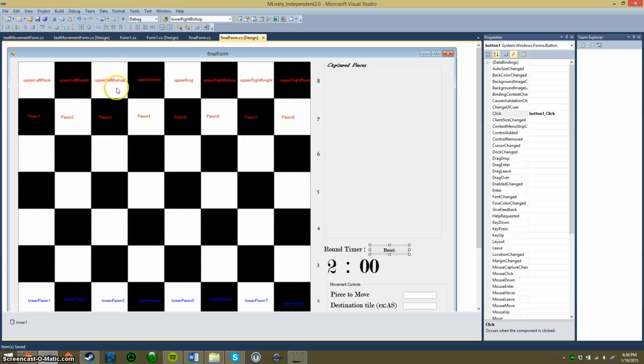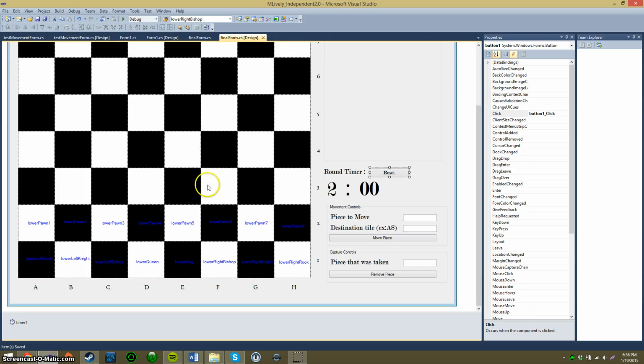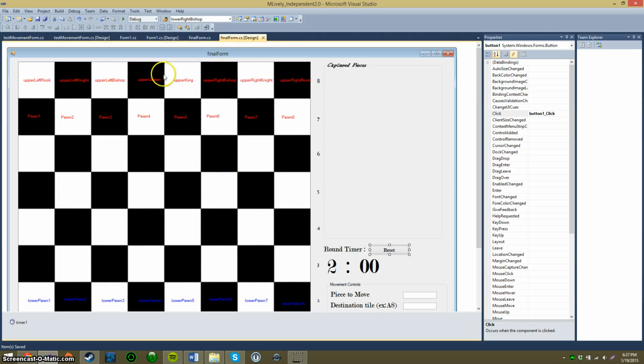Hello, and this is my VS.NET Semester 1 project. The project is based on creating a game of chess, and currently at this state, any person can play a very simple game of chess using this program. Completely functional. The only limit that it has is that you can't actually drag and drop pieces to where you want them to go.